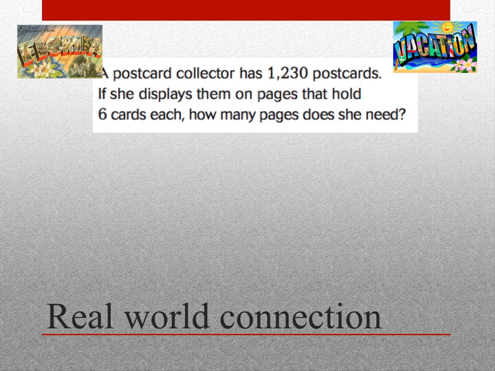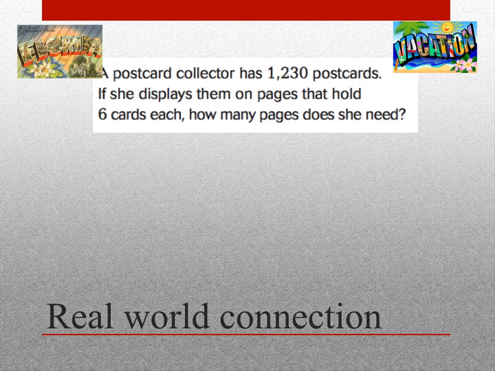All right, now I'm going to show you how this connects to the real world. We're actually going to divide, and then I'm going to show you the best strategy ever. It's checking your work. The reason this is so great is you can automatically know whether you have the right answer to your division problem. No waiting for your teacher or your parents to tell you whether or not it's right. You'll know immediately when you check your work. So let's check it out together.